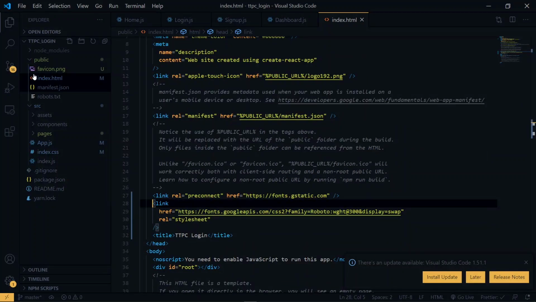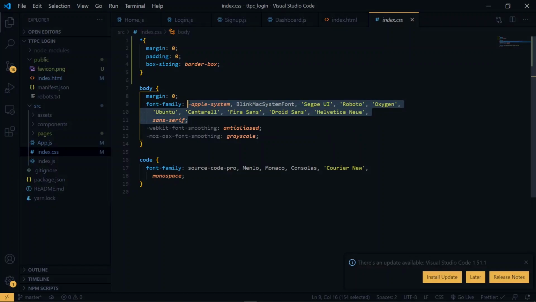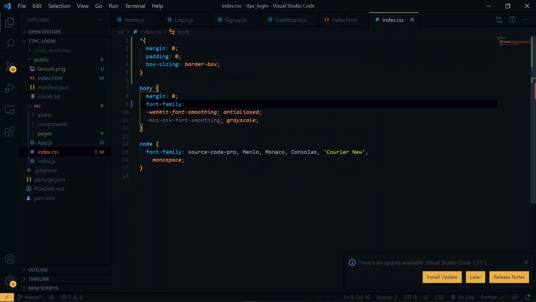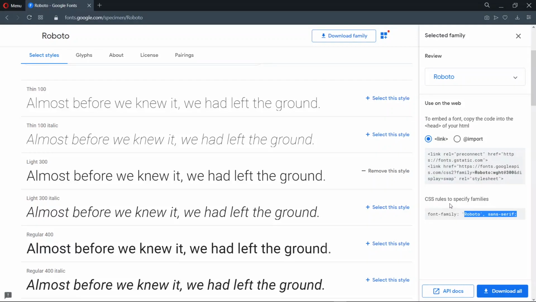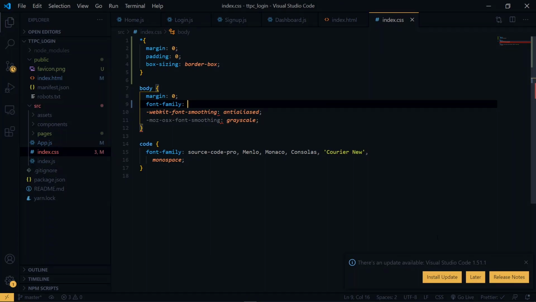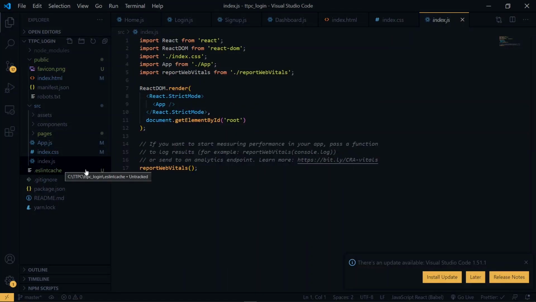Now in our index.css file, we need to change the font family to match the link that we just added. Now let's make some changes in the index.js file.